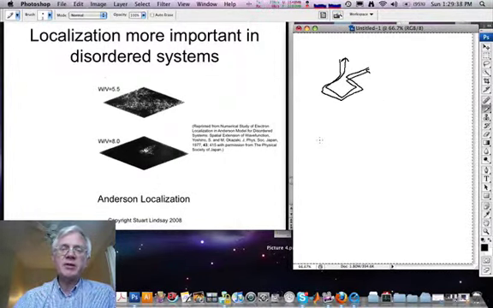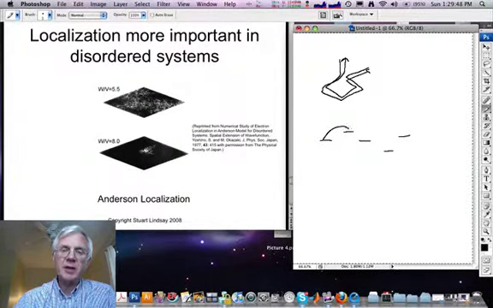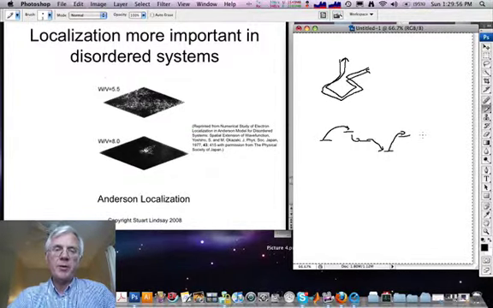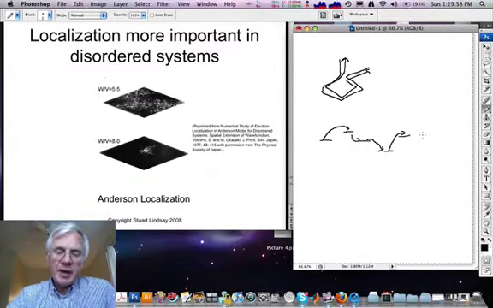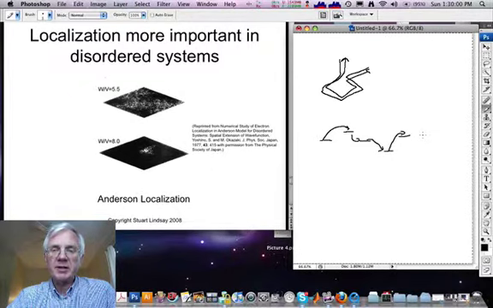And the reason for this is actually fairly easy to see. If the electron states are localized over some spread of energy, then transport, rather than being via Bloch waves in the system, comes via thermal hopping from state to state. And it's these upward jumps in energy that will dominate the overall transport, and hence transport will increase as temperature increases because of the Boltzmann factor.